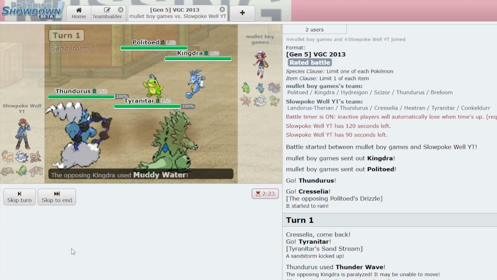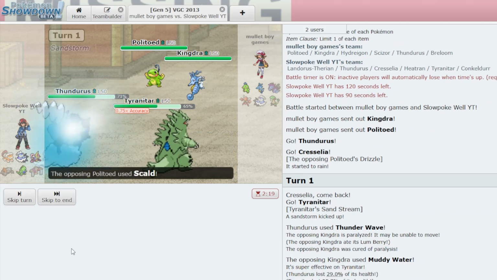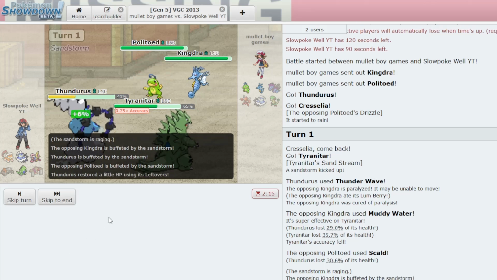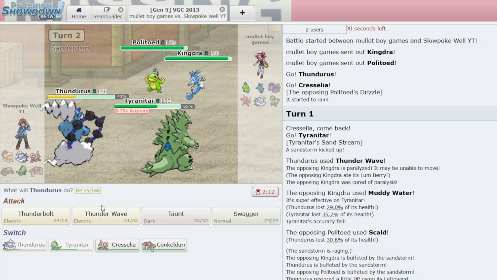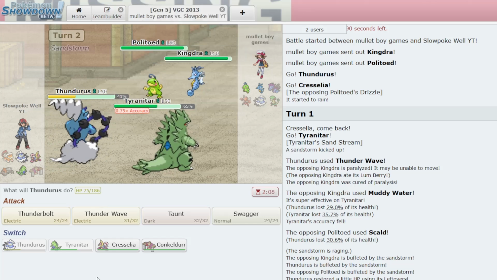Kingdra shows a Lumberry. Lands a Muddy Water. Tyranitar doesn't take too much from that. Politoed's Scald into Thundurus does some damage, though. I would like to see Thundurus do some damage back to this team, but it's going to be tricky already. Politoed, I think, might want to switch out. Try to get its weather back.